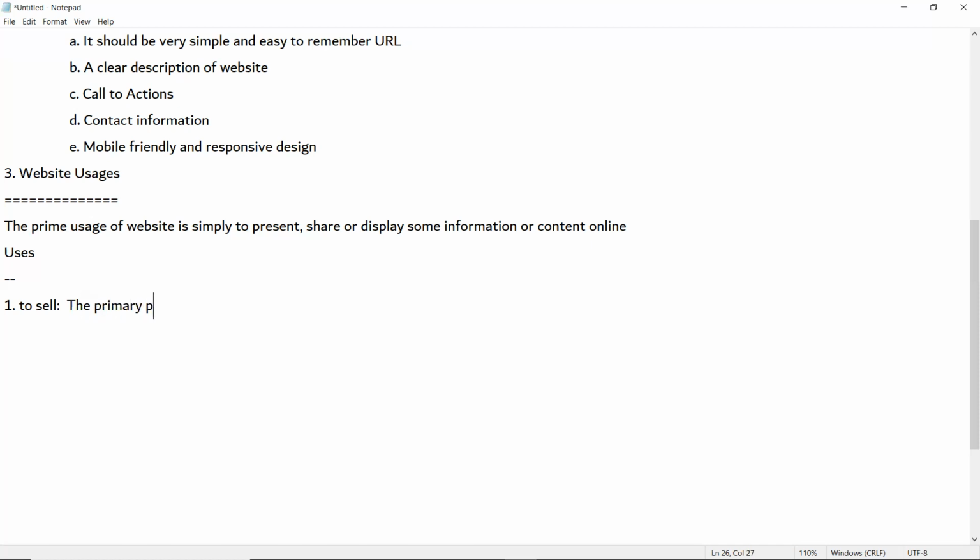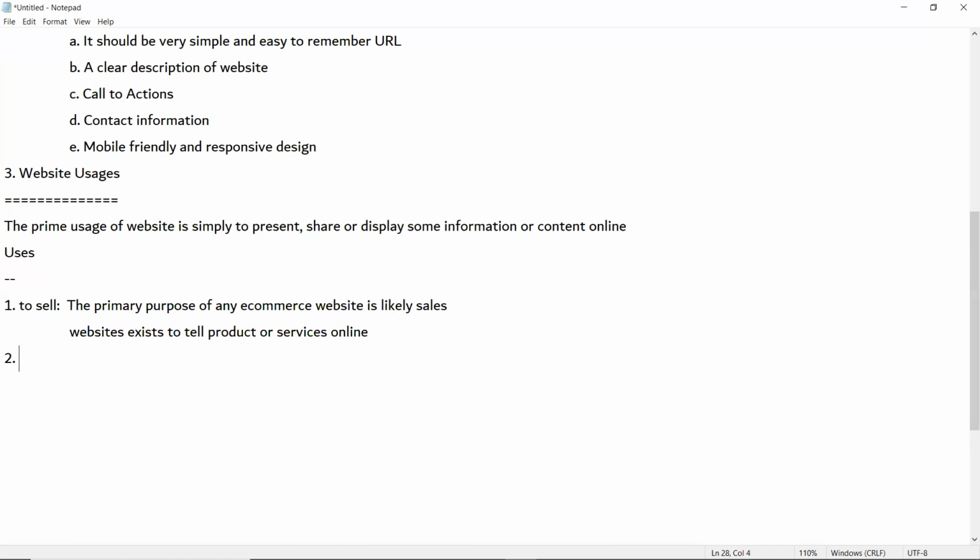A website exists to sell products or services online.